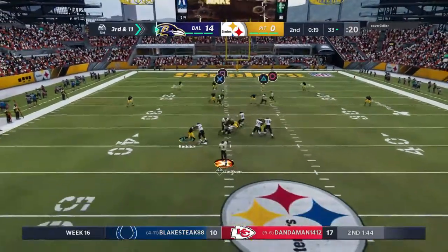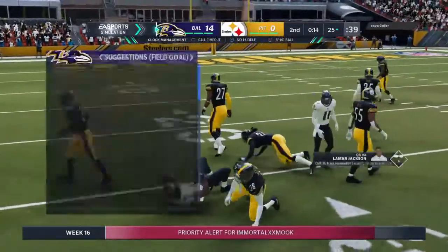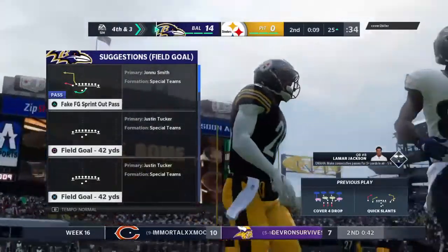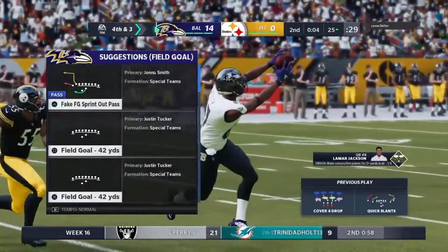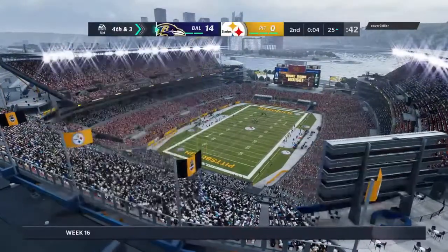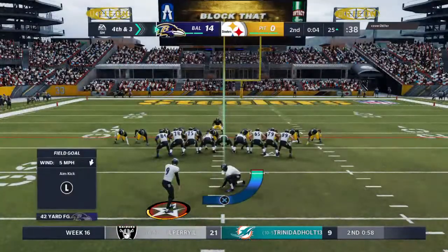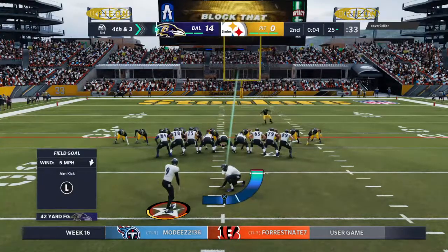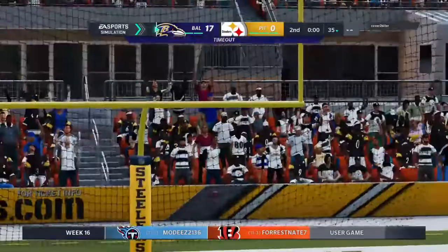On 3rd down, Jackson. Looking left side, it's complete. He's got it. And his bid for the first down coming up short as he's tackled at the 25. It'll be a gain of 8, but it'll also lead to a 4th down. 4th down. And with just 4 seconds left in this first half, a timeout call. So with 4 seconds to go in the half, here's the field goal unit onto the field. From the left hash, it's a 42-yard attempt. And the 10-year vet knocks it through the goalpost.